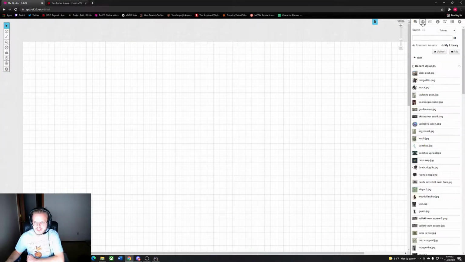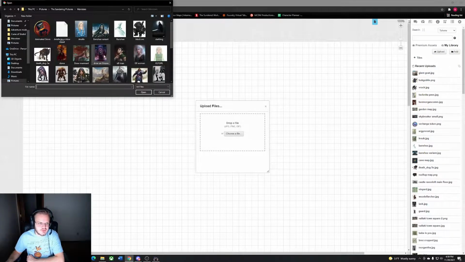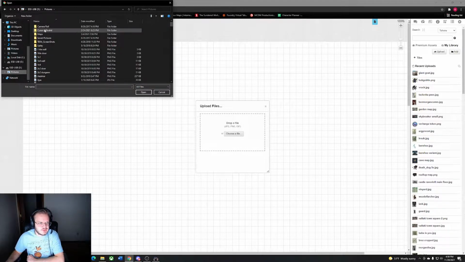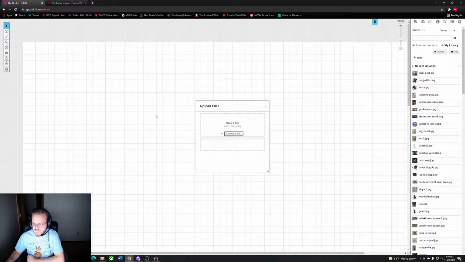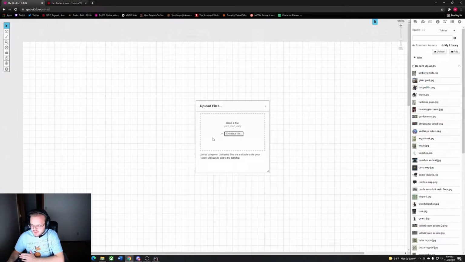Next thing we need to do is actually upload our map, so we hit upload here, and then we'll go navigate to our files. This is not where I have it, I actually have it on my flash drive here, so I go into my Curse of Strahd folder, Amber Temple, and then it takes a minute to upload it, so if you have that little gray bar there, you see how it went away? If that gray bar is there, it's still processing.